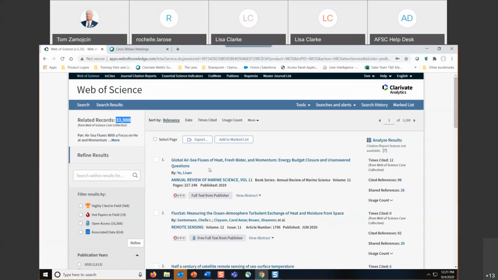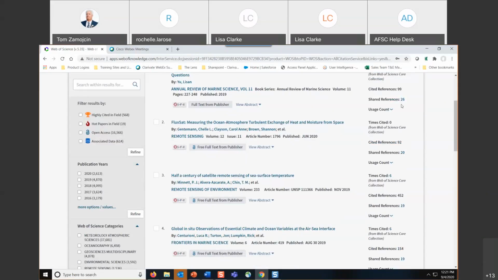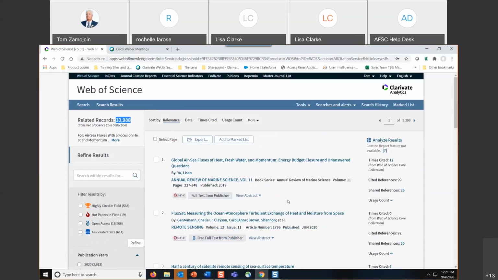You're going to see lots of articles here on air-sea flux, heat flux, that turbulent exchange of heat and moisture between the ocean and the atmosphere. So I've got all of these grouped now by the number of references that they share. So I've used a really intriguing and different way to find a larger grouping of articles that talks about a lot of the same things that Megan does, because they use the same cited references in their work, at least a lot of them. And you'll also see that in this new grouping, I've got 568 cited articles and highly cited articles and 19 hot papers. So there's a lot of good stuff in here.